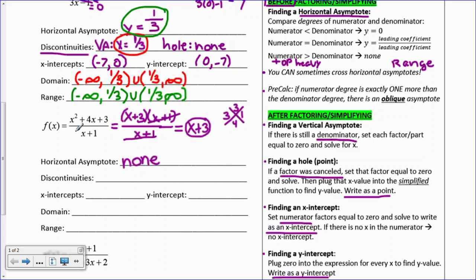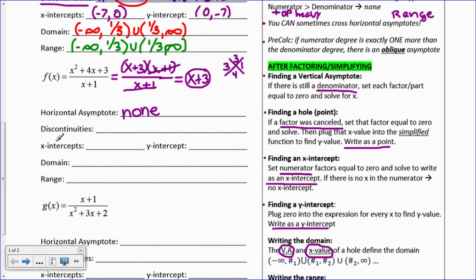But anyway, this polynomial shrinks all the way into this. We're going to be basing our phase 2 on this instead of this. Phase 1 for finding the horizontal asymptote has to be on this expression. Phase 2 is all based on this once you've simplified it down.